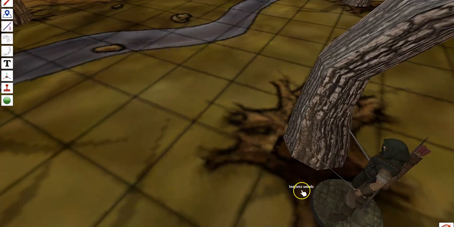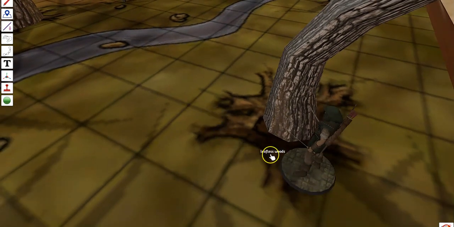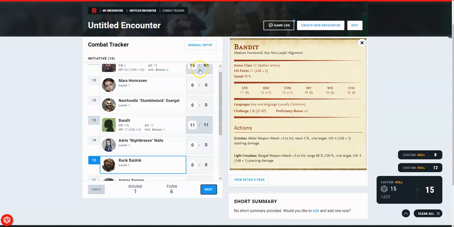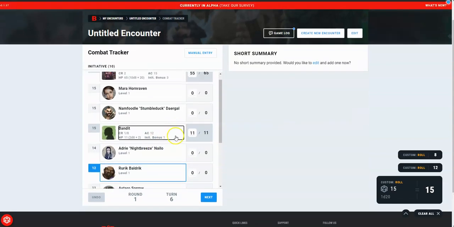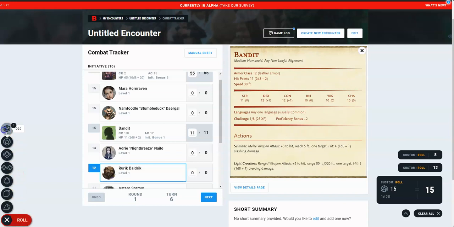It shoots a flame over here, and now this poor bandit has to try to make that dexterity saving throw. So let's take a look at that. Alright, so that was this bandit right here. And his dexterity saving throw, he gets a +1 for that roll. So let's roll that.